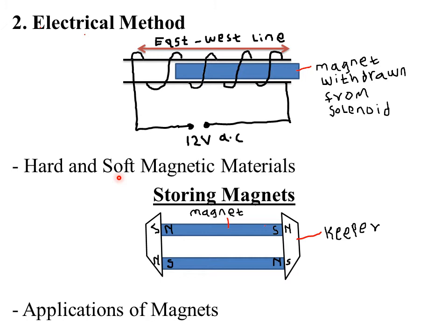So iron, also we have alloys of nickel. We say that an alloy is just a combination of two or more metals which could have different properties or close to similar properties. So we are saying that soft magnetic materials are magnetic materials that are easy to magnetize but lose their magnetism quickly. An example is iron. The second example is alloys of nickel. Now, where do we use soft magnetic materials in real life situations? Soft magnetic materials are used in making electromagnets.